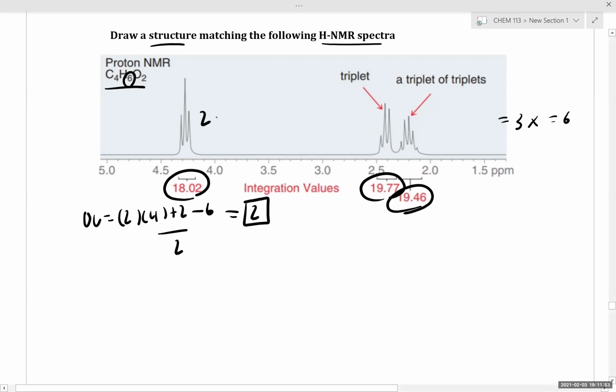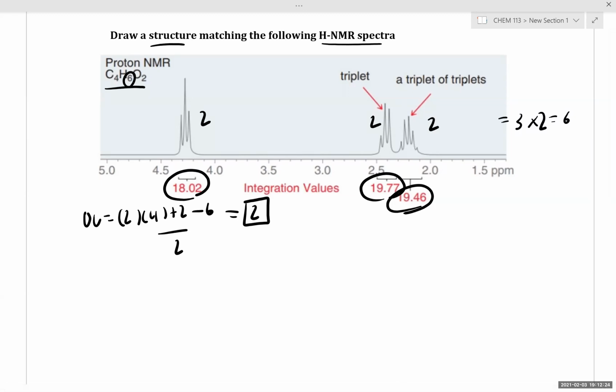Does everyone get how we used the overall proton count to note the actual integrated value for each of our peaks? 1 to 1 to 1 adds up to 3 protons. We obviously have 6, so we need twice the integration for each of our signals. So this gives us a 2 to 2 to 2 ratio. You can also tell that by the fact that you have triplet patterns, which are indicative of 2 proton groupings.